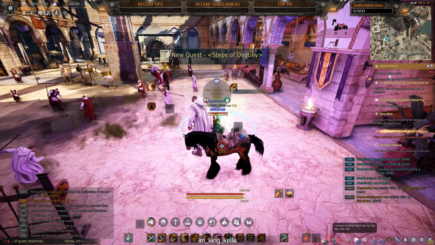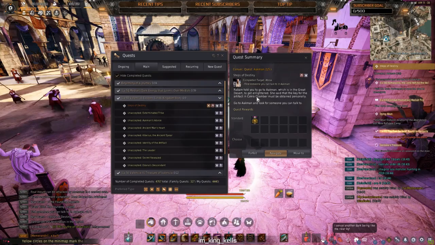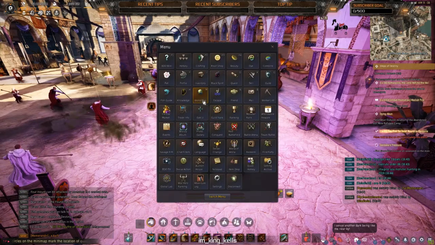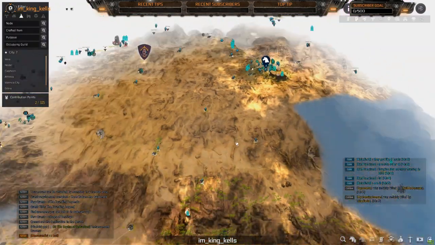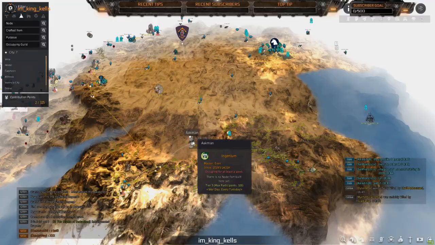So now, you see, now they send me to Aakman. Romance is Aakman to the great artifact. So I'm gonna see you guys over there. Aakman is down here, like I said. Show you one more time. Aakman. I keep saying Aakman, I don't know why. It's all the way down there. So I see you right over there.